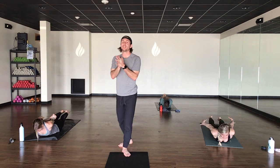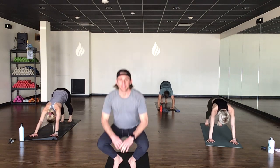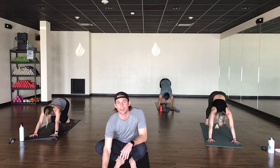Stay soft through your jaw as you inhale. Exhale, release. Bring your hands underneath your shoulders. You can take your time here, but if you're ready, inhale, high plank, press up. Exhale, downward facing dog. Inhale, gaze forward. Exhale, forward fold.